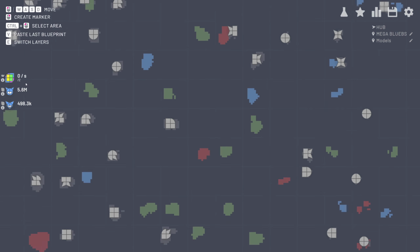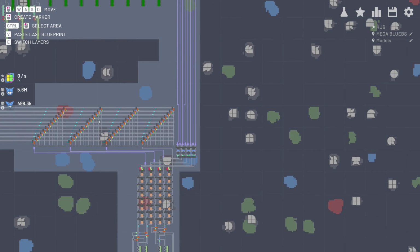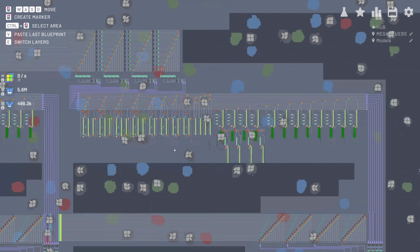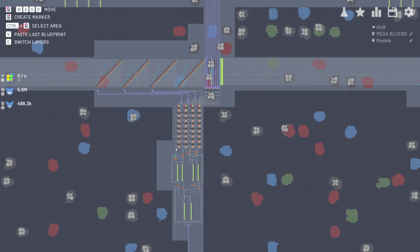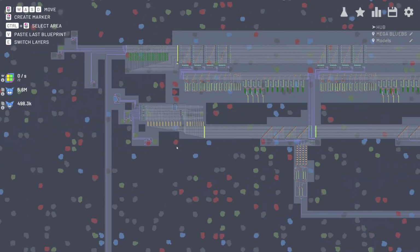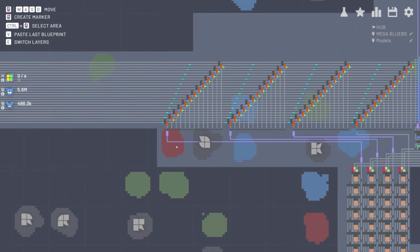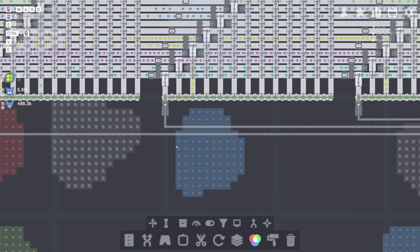Let's see. We got two layers. We've got 1, 2, 3, 4, 5 different colors. So that's gonna be interesting. Let's go all the way to the first one here. We should be seeing three different shapes coming through.